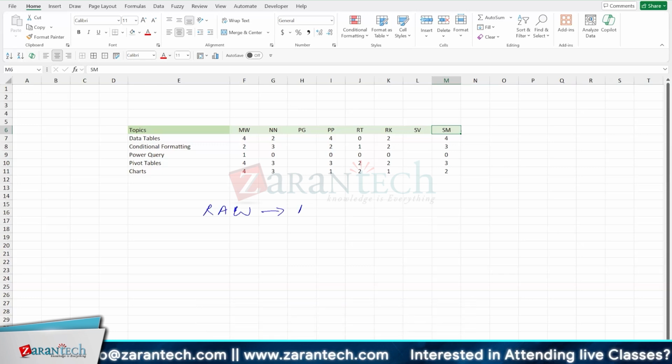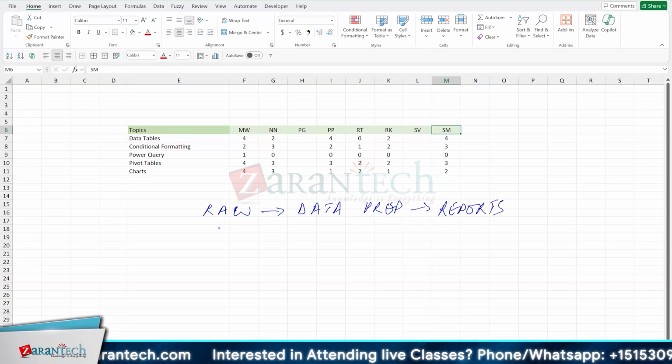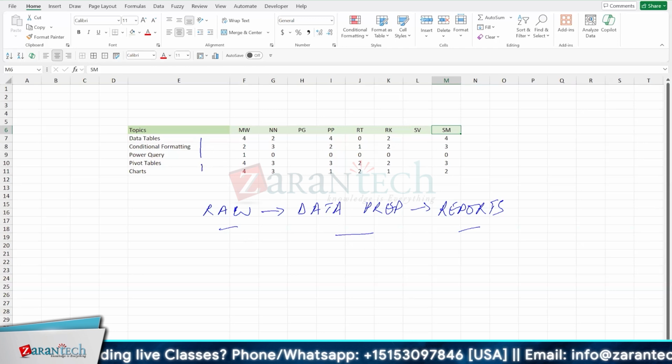We then do the data preparation over here, and then we use tools to have the final report available there. That's the path we have. We first talk about the raw data, which we'll discuss just now. And then we do data preparation, how to do that. For example, these are the methods of data preparation and presentation also. And then we do reports in this case using these options over here. That is the objective, so trying to see what best we can pick up from here.